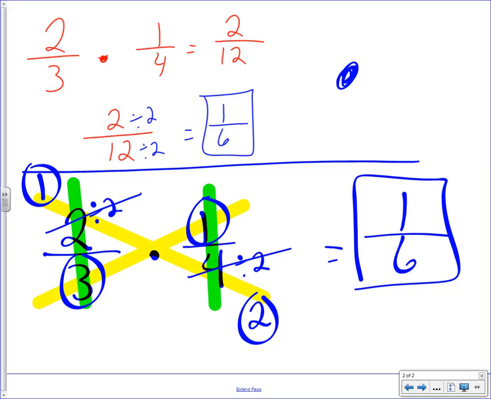And so I want you to see that these two actually came out to be exactly the same. There are more than one ways, I guess, to simplify or to work these problems. You can multiply straight across the top, straight across the bottom, then simplify, or you can simplify and then multiply across the top and on the bottom. So you choose. The next example I'm going to do is going to be one where I'm going to simplify across the top and bottom if I can.